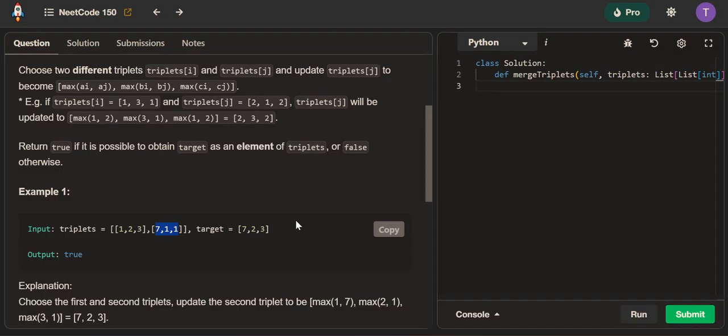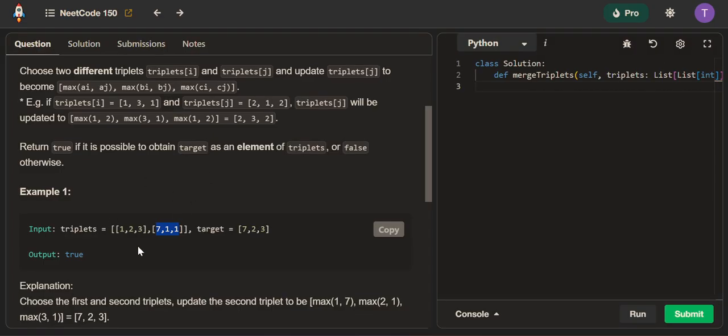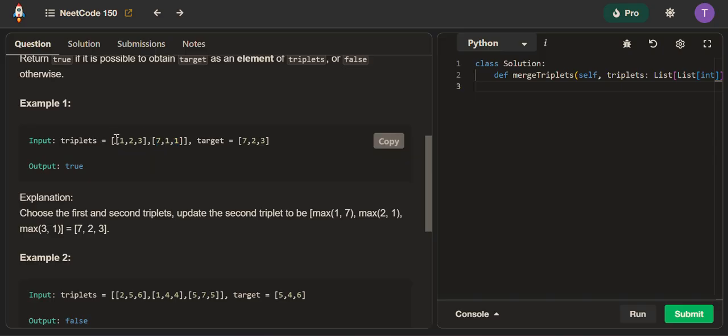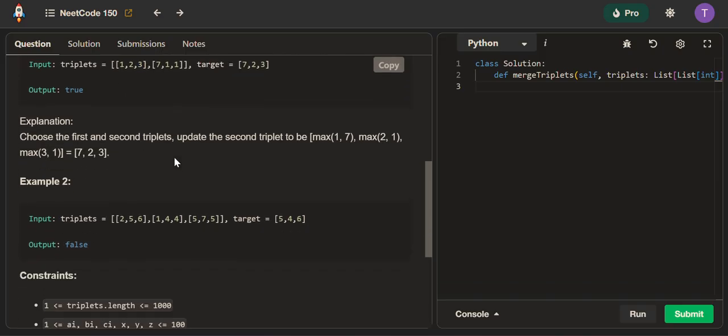Also, there's a thing that they don't mention, but you are not forced to take 2 triplets. If there's a triplet that matches exactly the target, you can use it. If you feel like using 3 triplets, go ahead. You will definitely not need to use 4 triplets. That's just some basic math here. So yeah, you can use 1, 2, or 3.